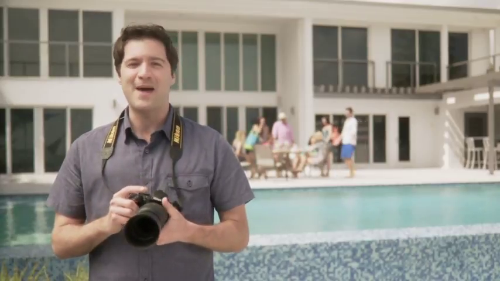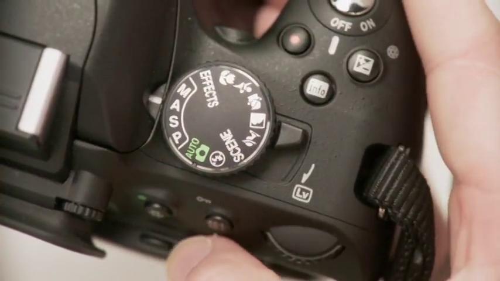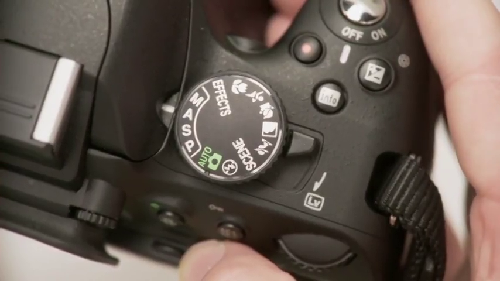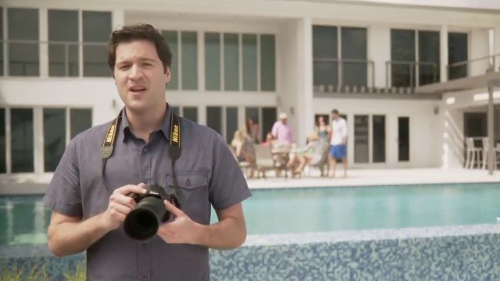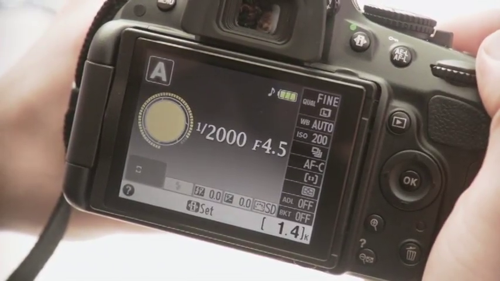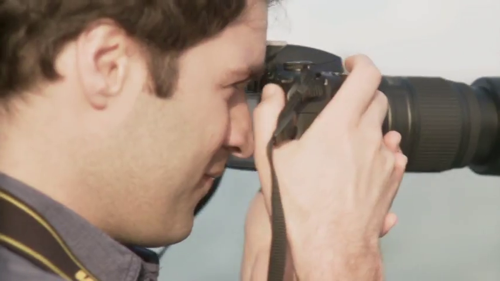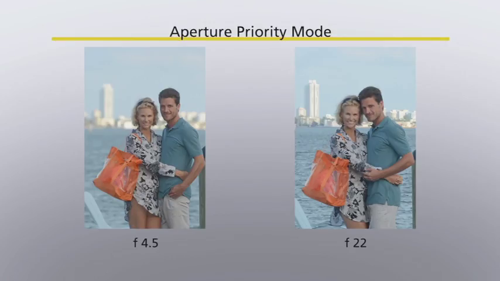I'm also going to use the aperture mode just by turning this mode dial to A. Aperture mode will let me select the aperture I want while automatically selecting the shutter speed to give me a correct exposure. By choosing a wider aperture, meaning a smaller f-stop number, such as f4.5, I can create a shallower depth of field and let the camera focus on the person in my frame, softening the background, minimizing any distracting backgrounds, and directing the attention on my subject.